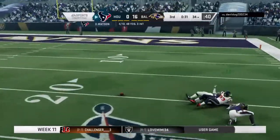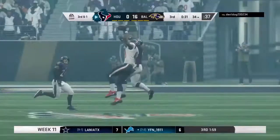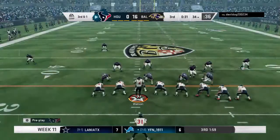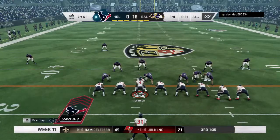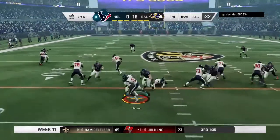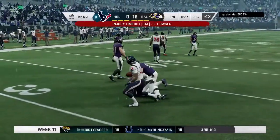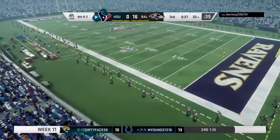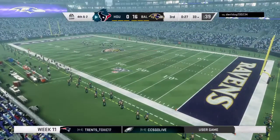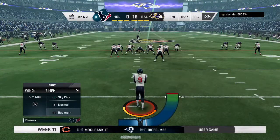Now, a deep ball there on 2nd down, but it'll wind up incomplete. It's been this way most of the afternoon, hasn't it? This secondary really put this receiving corps on lockdown. Listen, they've worked together like a basketball team that's playing excellent defense. Great communication, doesn't matter whether it's man or zone. And especially against deep balls, as we saw there, they're not giving up anything to them. Here's Brian Anger now as he's on to punt for Houston.